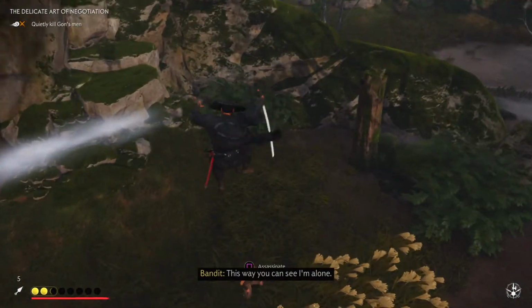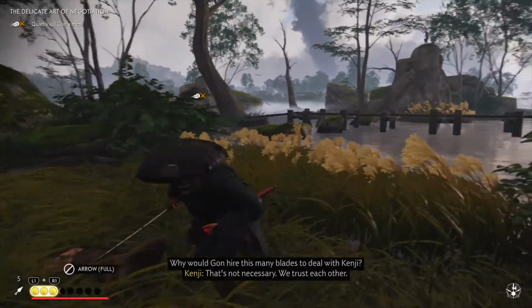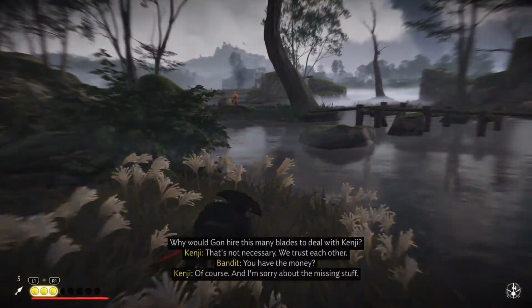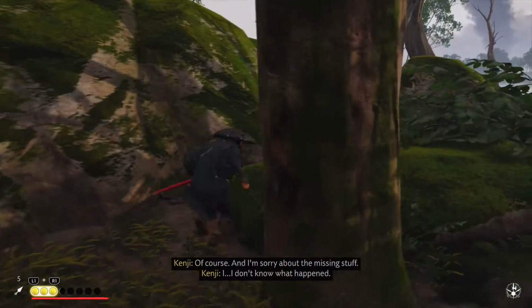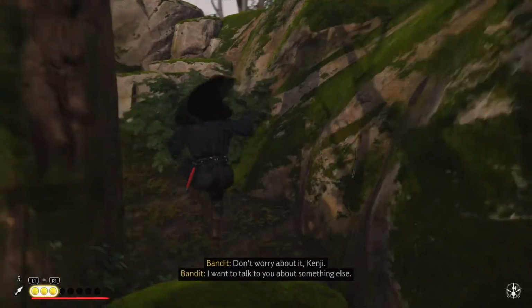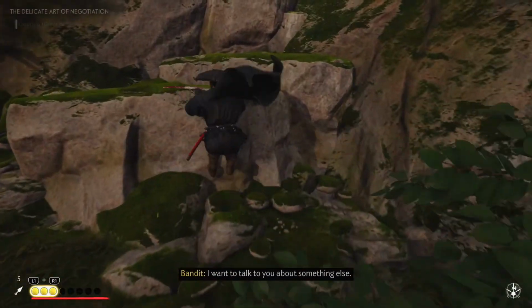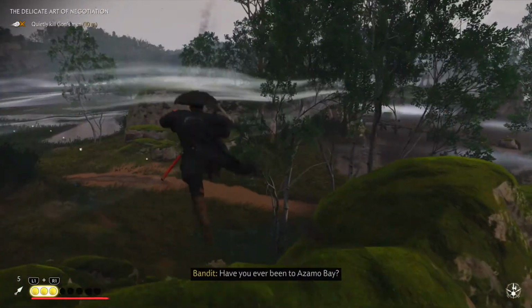This way you can see. How are we going to hire this many blades to deal with Kenji? You have the money? Of course. And I'm sorry about this stuff. We might be in trouble here, folks. Don't worry about it. Nope. Please hurry up.